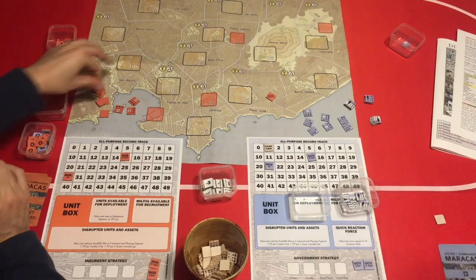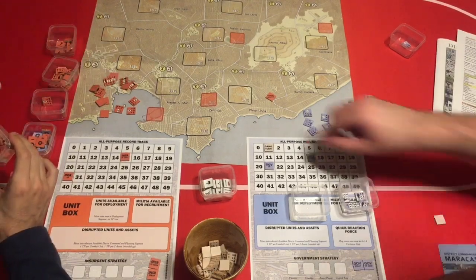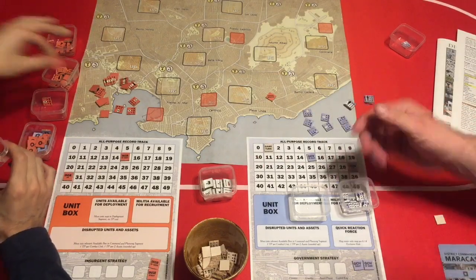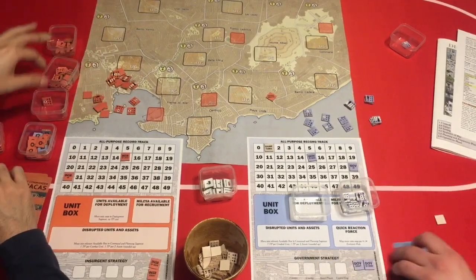So anywhere from 6 to 10, I get 1 point each. Why not just do 8? Okay, so 8 more. That puts us starting, I'm starting at 29, you're starting at 30. So only, right, you have a 1 point advantage on the buy.